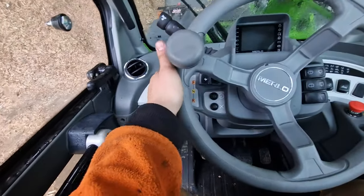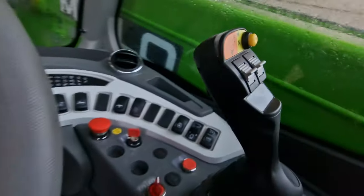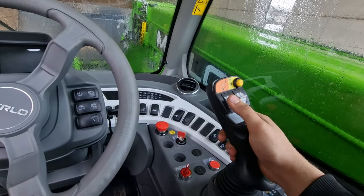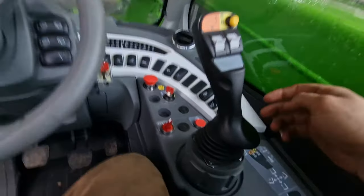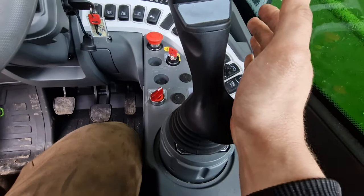We've got forward and reverse here. We also have forward and reverse here. And apart from that, it's a fairly standard joystick control. There's your boom, there's your auxiliary. We've got a nice big neutral button here. And one thing which is quite smart, this here is a proximity pad.